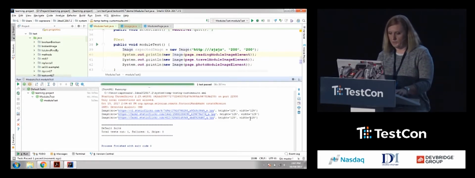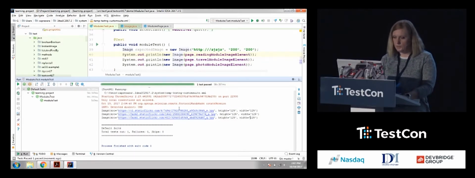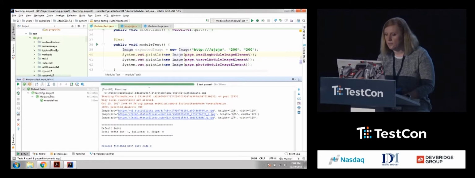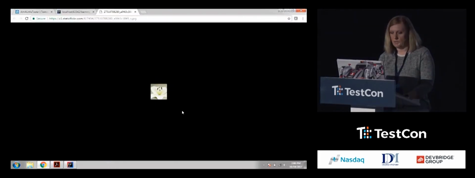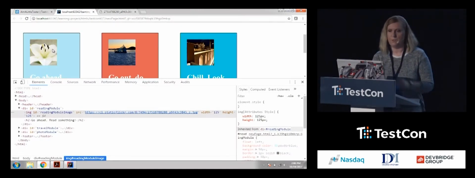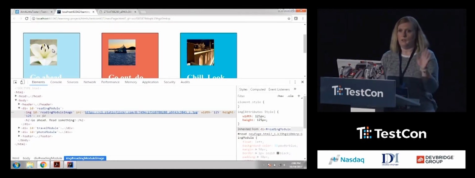Okay, so now this finished loading, and as you can see, 3 URLs were read, and the height and width for all of the images is the same. Just to make sure that that's the way it happens, I can click on the first one, and you'll see that this is the image that appeared in my first module here. Okay? We print it out, that's fine. But now we actually want to test these.